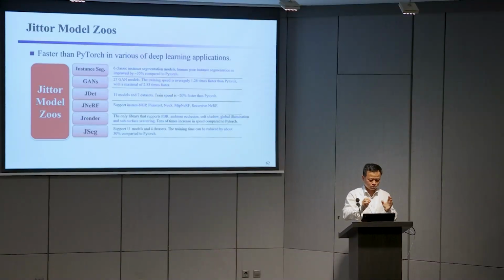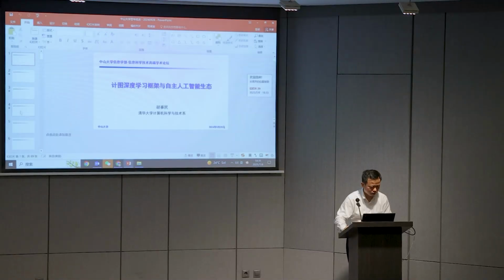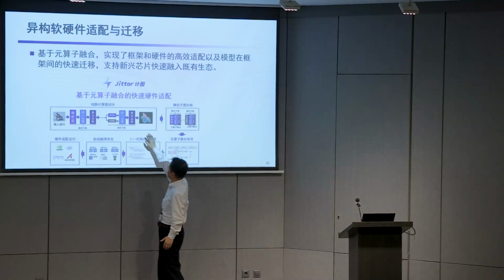So if you want to make your algorithm much faster, your framework much faster, you should do a lot of optimization. Maybe it's better to show a picture so we can make it very clear. Let me use this again, and I'm sorry, it's still in Chinese, but for artificial intelligence or deep learning, the most important thing is this picture.